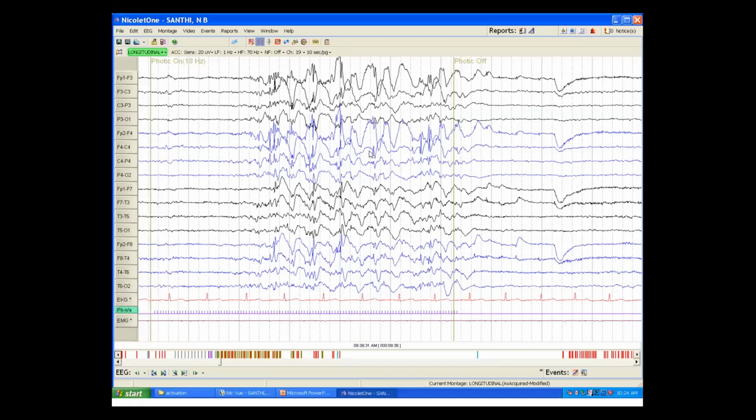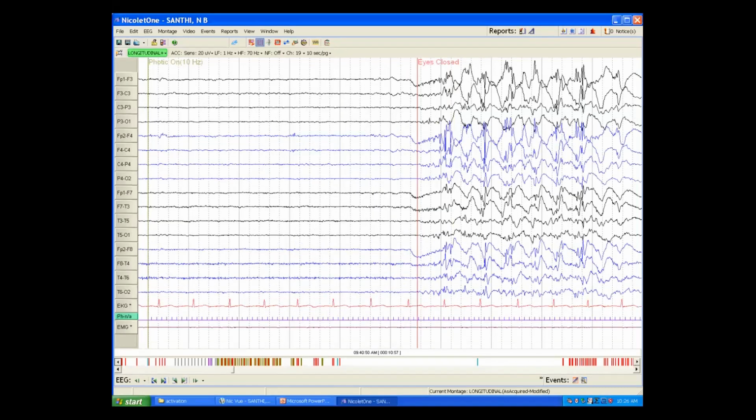If you do 18 and you get the response, then you should be careful in stimulating the patient repetitively, because you might end up getting a seizure on the table. That's the reason why you start off with 18 to see any response and then go back to 1 to 30. So in idiopathic generalized epilepsy or a JME patient, 30% of them, not everybody, will have photosensitivity between 10 to 30 hertz. So this is one patient showing a photosensitivity response at 18 hertz.